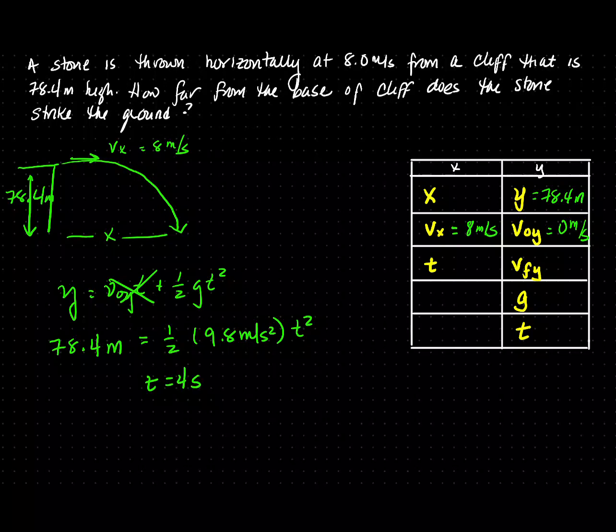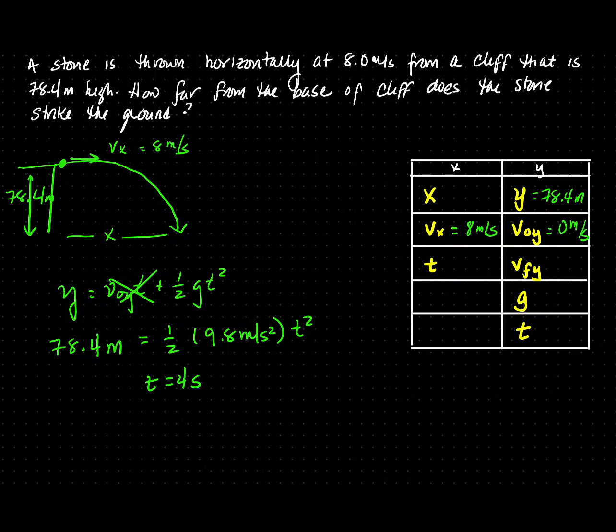If you notice, I made y positive and I made gravity positive because they are going in the same direction. If you choose to make gravity negative because it is going down, you must always make y negative here because y is below our starting point. So in general, to make fewer errors, if they are going in the same direction, make everything positive. If they're going in opposite directions, make one negative.